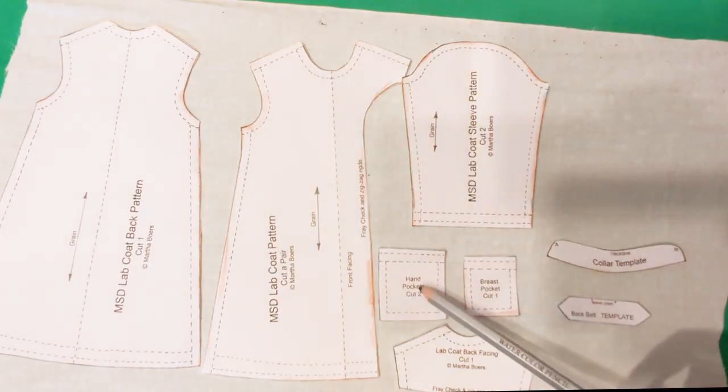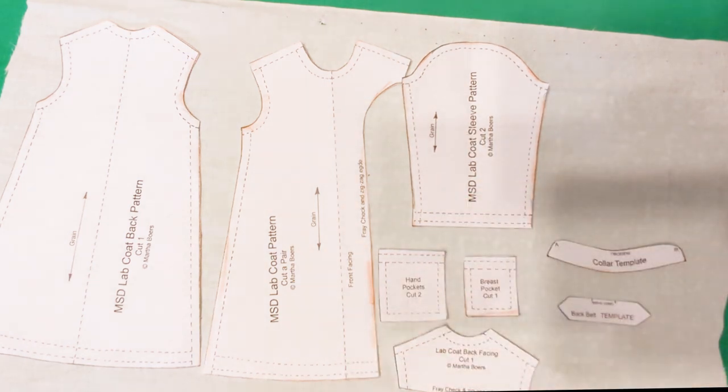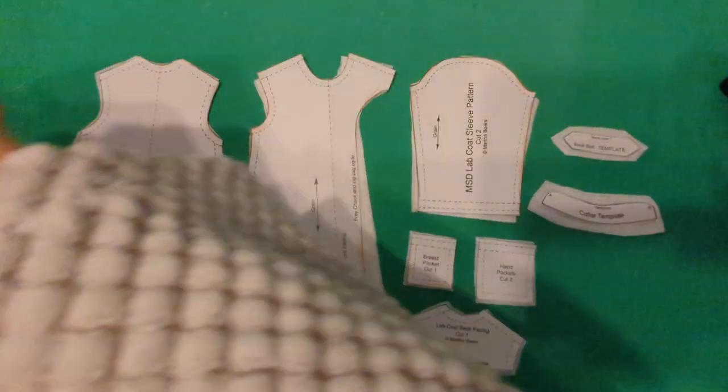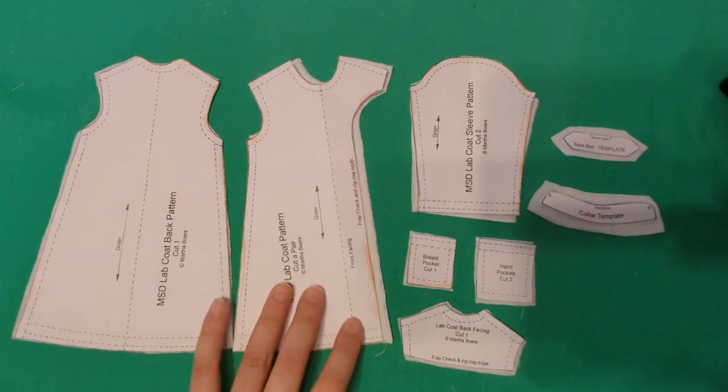Now that you have your scaled down pattern printed and cut, it's time to cut your fabric following the pattern lines. Place the pattern on your fabric, ensuring it aligns correctly, and carefully cut around the edges. Take your time to make precise cuts, as this will ensure the best fit for your project.